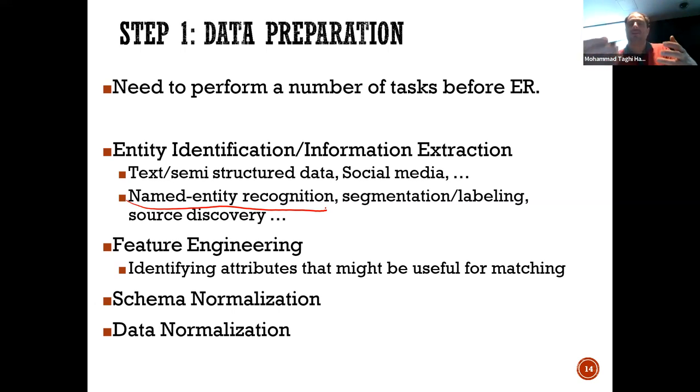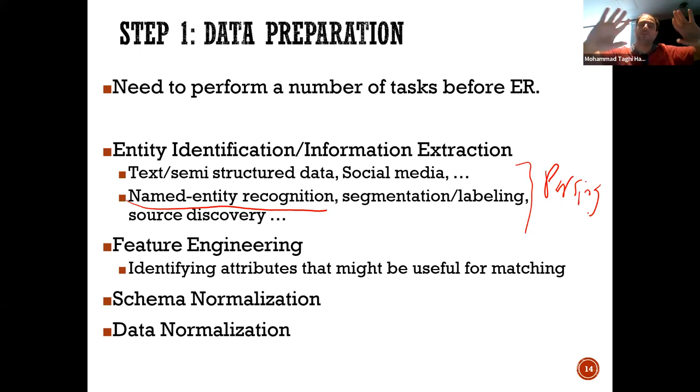approaches or other types of things to get this data out of the source that you have. Generally, lots of this you can consider as parsing. Parsing essentially means that the data you get might be text or other things. It might even be in your database, but it still is not in the form that you want for entity resolution. So you essentially need to see what the potential entities are that you are trying to match.